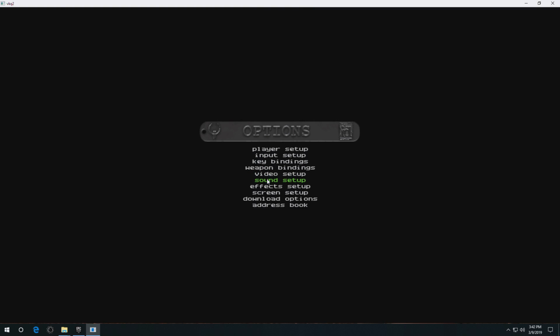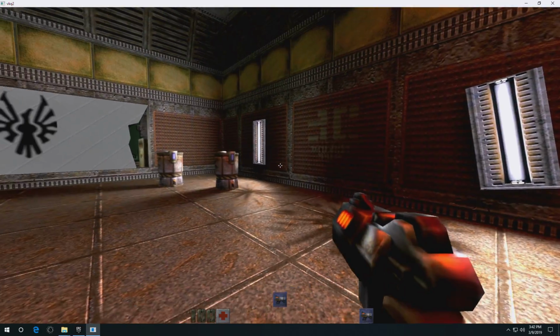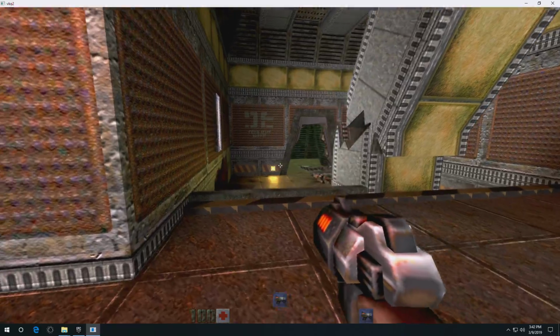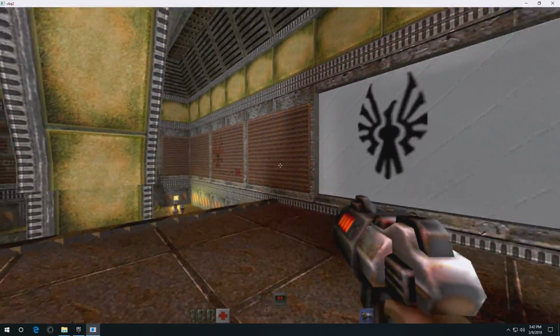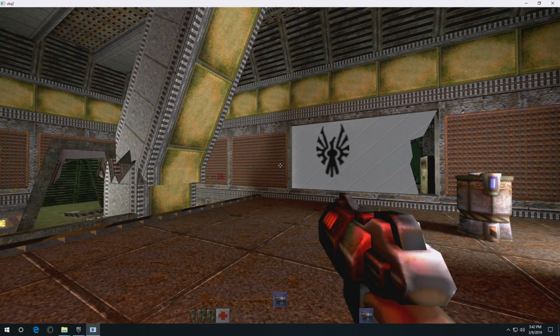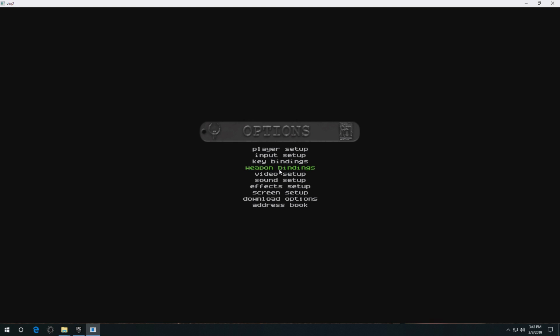This is a version of Quake that is actually completely ray traced. Well, actually path traced. It's using ray tracing. And its performance is actually pretty good right now. This is something that the developer put in to prove a point of sorts.